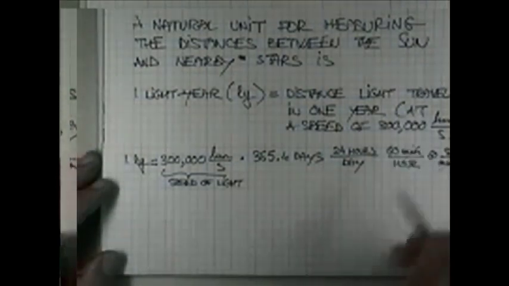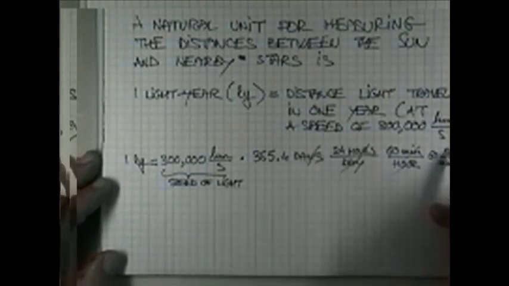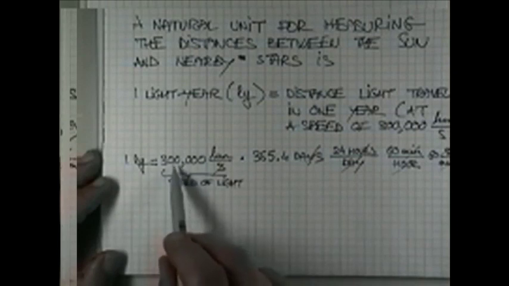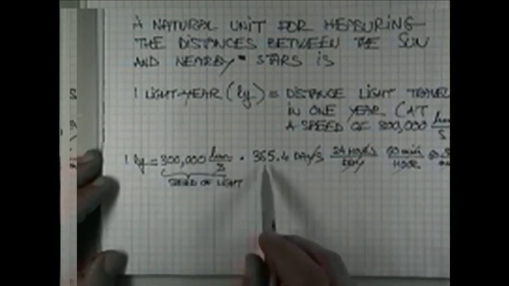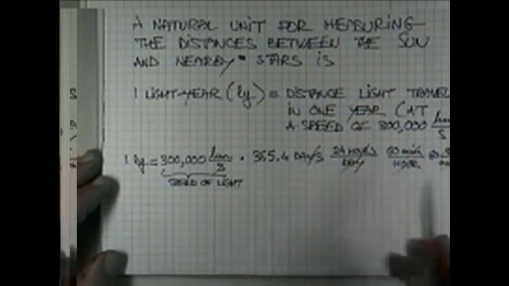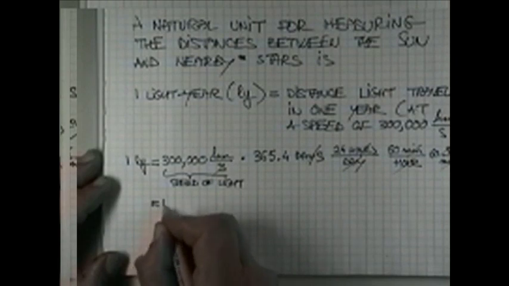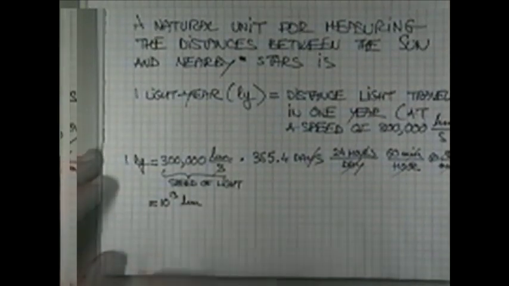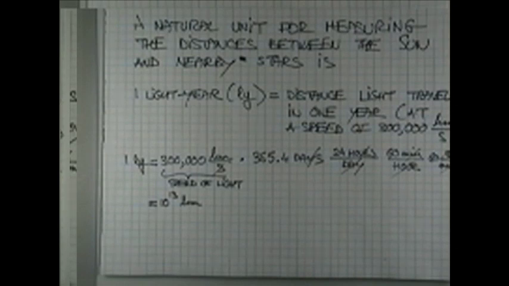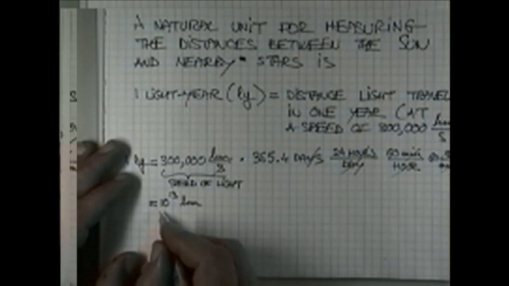Okay? So the minutes will cancel, hours will cancel, days will cancel, seconds will cancel, so you would have to multiply 300,000 with 365.25 times 24 times 60 times 60, and you get about 10 to the 13 kilometers. Billion kilometers would be 10 to the 9 kilometers, right? Million kilometers is 10 to the 6th. So this is 10 million million kilometers. There is even one larger unit than a billion. It's the so-called trillion. It's 1,000 billions. That would be 10 to the 12th. So this is about 10 trillion kilometers.